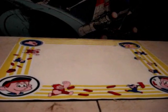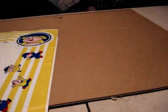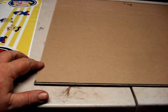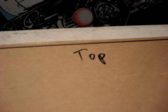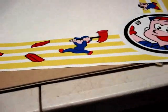Well, now we're going to install the graphic for the monitor bezel. I've already taken the piece of gray plexi, which I got from Tap Plastic, and put it on the game and made a line where it sits down in the frame. And also made a line up on the top side where it sits in the top side. So that'll let me know where I need to position the graphic.